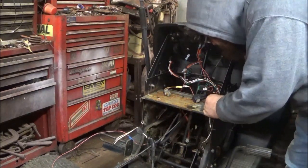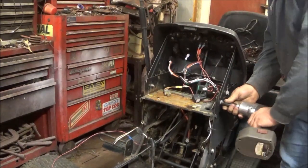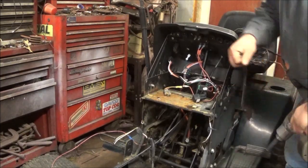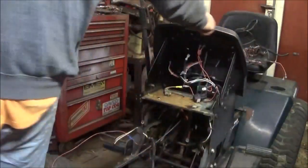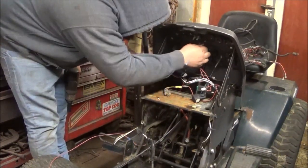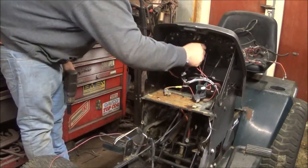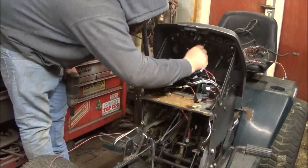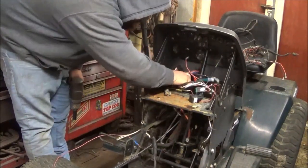Okay, so that side over there is missing a bolt. No biggie. Amp meter, that's broke. I've got a replacement in the other dash. Now I'll have to see how to get the hour meter out because I've never messed with one that had an hour meter.